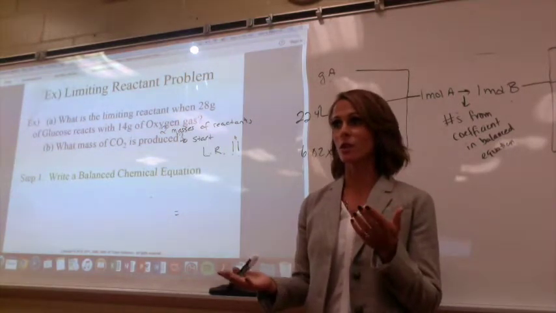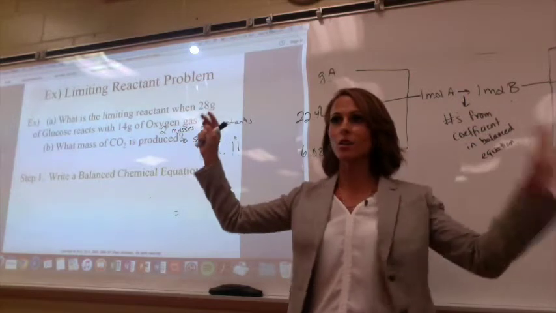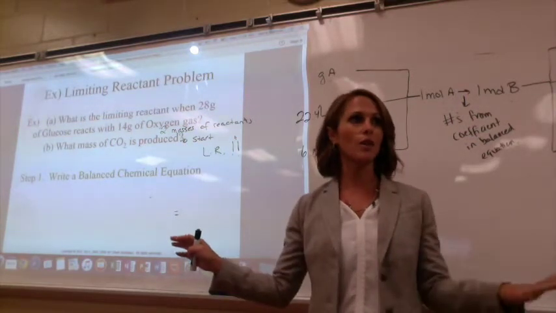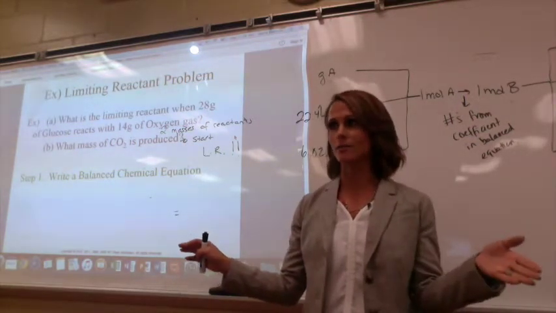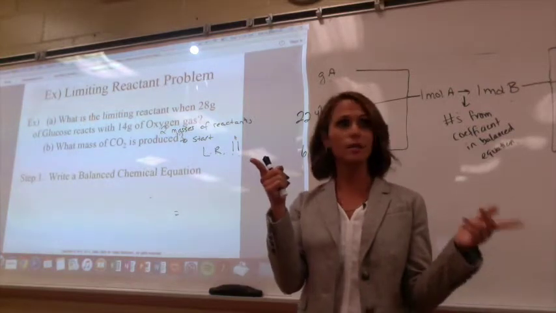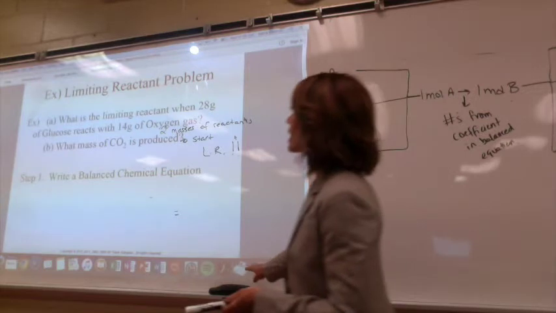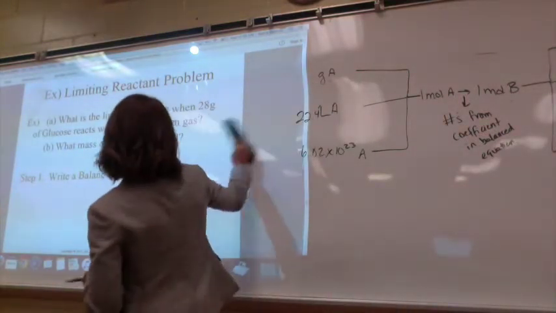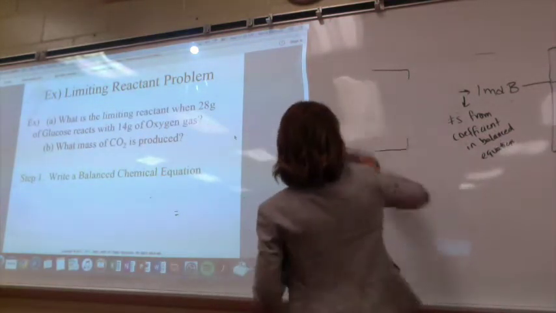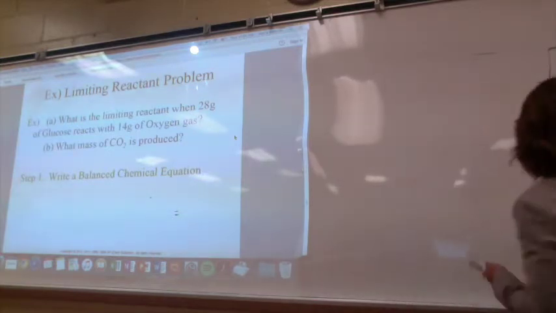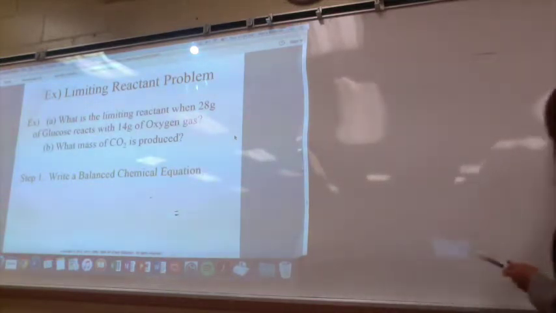That's how you learn to do it, right? Take your first reactant and go to product, take your second reactant and go to product, and whichever one's smaller is limiting. Is that true, boys? Yes? But the way I'm going to teach you to do it is to just look at your masses of your reactants and convert to moles, and then just compare your mole ratios to each other.